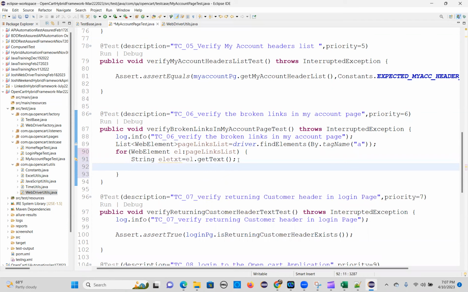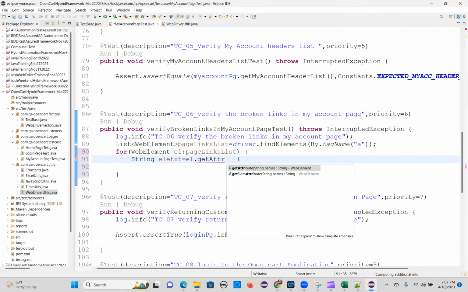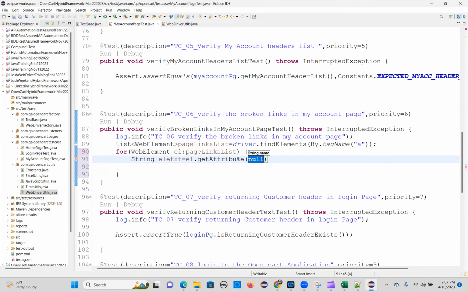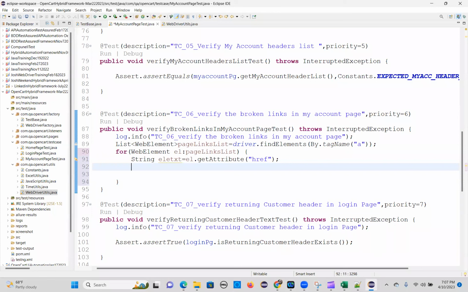So not text, right? We want getAttribute of href. So getAttribute of href. That's it. Then you can pass that to the method.